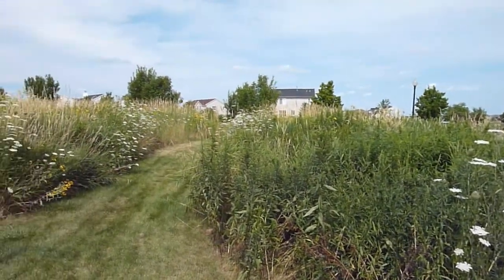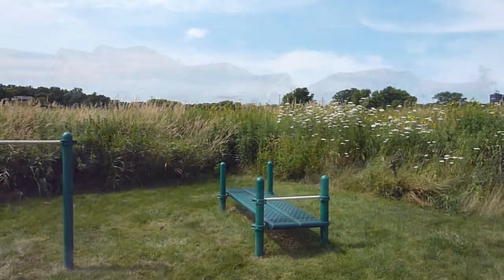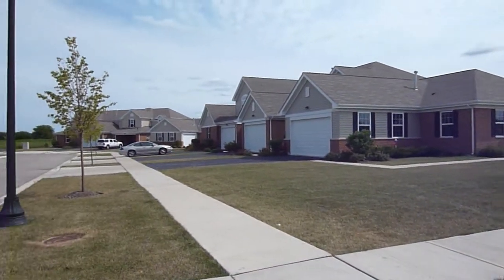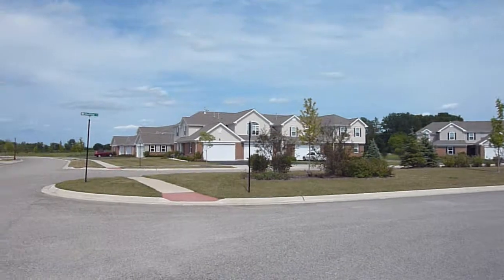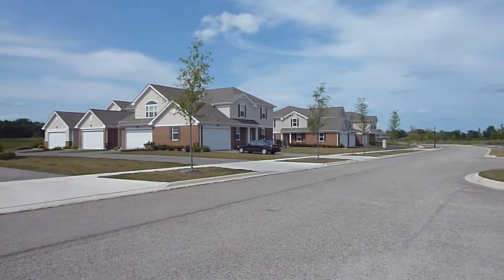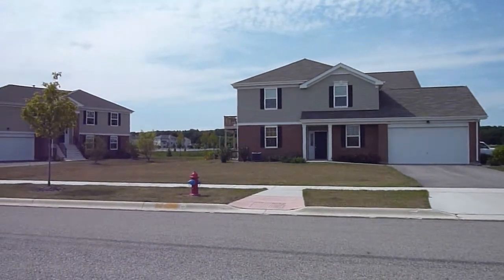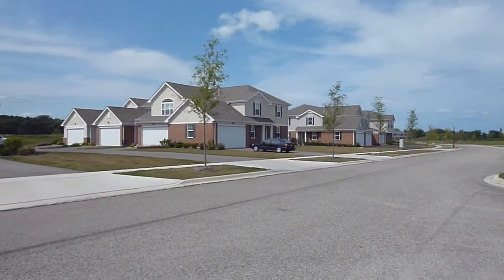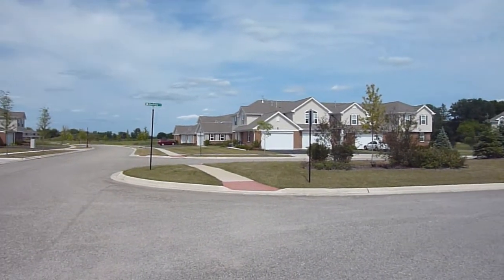You can just relax out in the prairie grass and get your workout done — that's pretty neat. And lastly, there is another townhome section of Legend Lakes on the other side of Coran Drive, consisting of about another 15, maybe 20 townhome units, three or four per building, mostly four. It almost looks like there's a little more room to grow here, but there's no construction going on. Thank you for touring Legend Lakes with us at newhomenotebook.com.